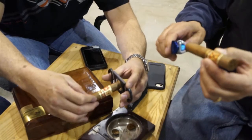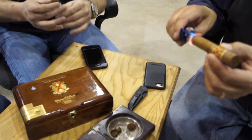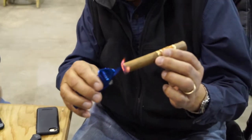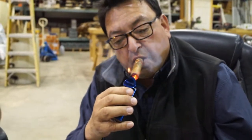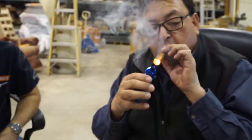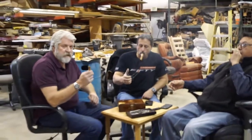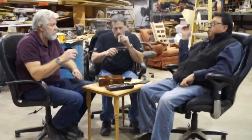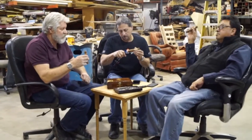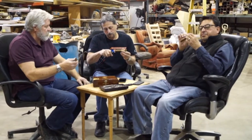Let's see here. We're using a lighter made by Vector, I believe, with electronic ignition on it. It can also burn you if you're not real careful. Real dangerous lighter. I'm gonna just warm up the tip a little bit here. Very nice tasting. I'm gonna wait till you get done doing all that. Sorry, buddy.